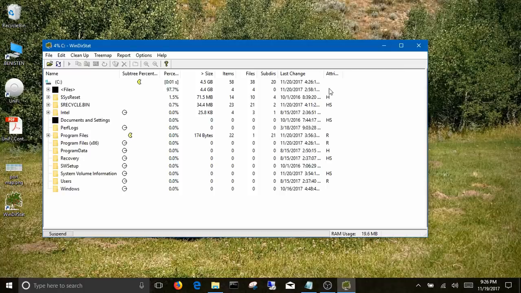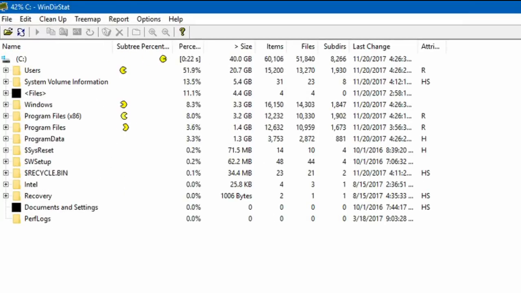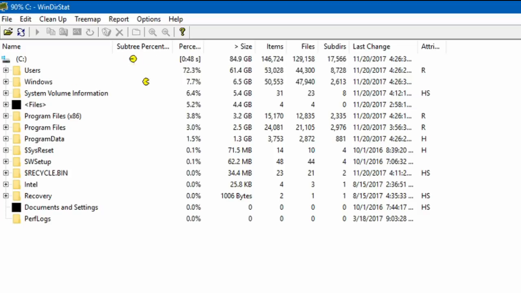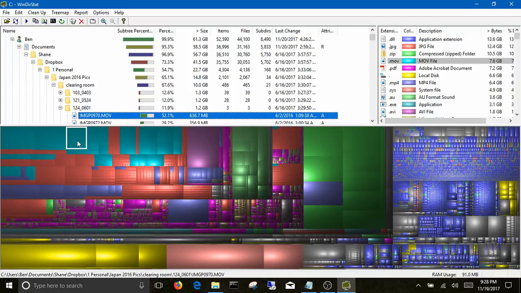This program is pretty sweet. If I used it more often, it would easily be much higher on my list. So if your hard drive is full, do you want to see why? Do you want to see how much music you have or videos you have, what percentage they take up on your hard drive? This tool will let you see that, literally.